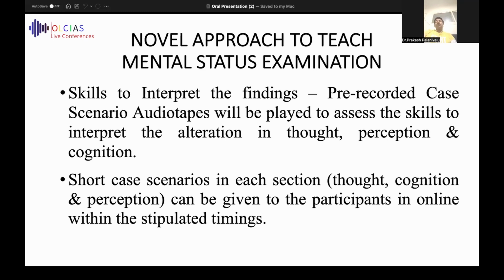So what is the novel approach that we can adopt to teach the mental status examination to students? A lot of research has been done in regard to video simulation, but using one particular sense at a time will help them hear the different abnormalities. It is very difficult for a student to see all the abnormalities in a single patient, and it cannot give them a lot of confidence to make inferences. Instead, we can adopt audio simulation techniques to teach medical and nursing students, which will help them to identify the inferences.